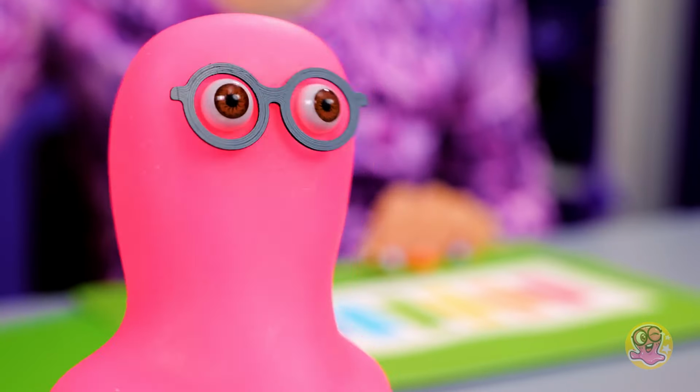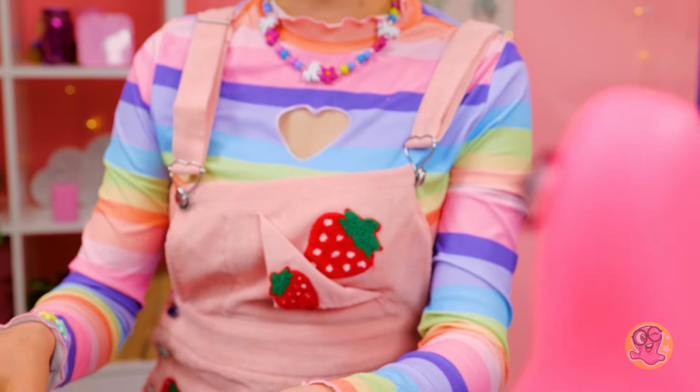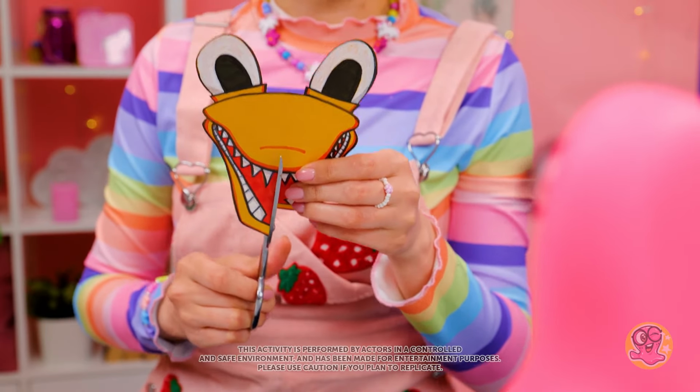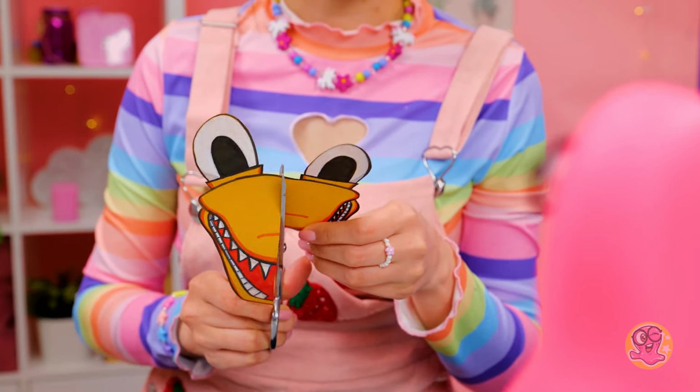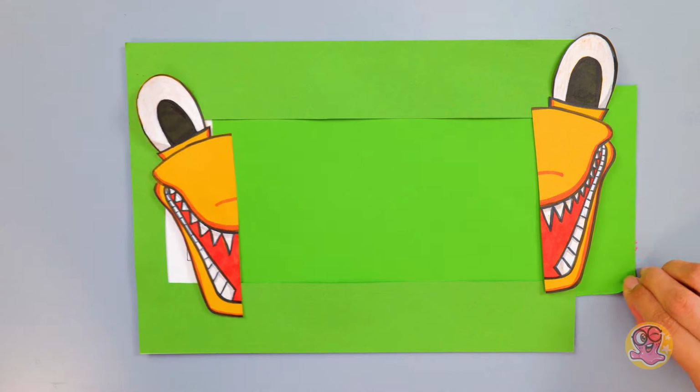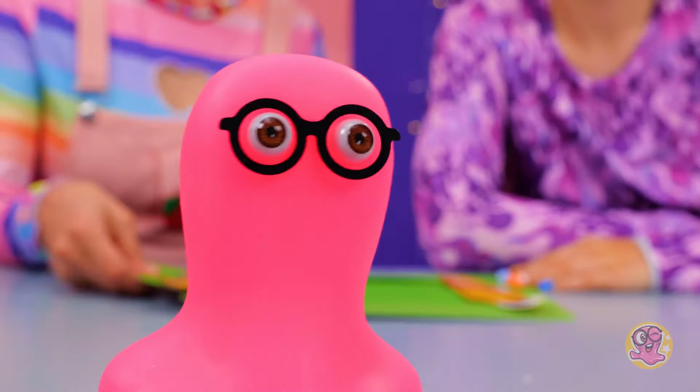What are you doing, Sue? Did you decide to cut everything here? Aw, Sammy, you're panicking for nothing. I do everything as planned. You'll see for yourself in a second. We'll glue one half of the character on the left and the other one on the right. And we get this funny thing. Well, this craft is super easy.